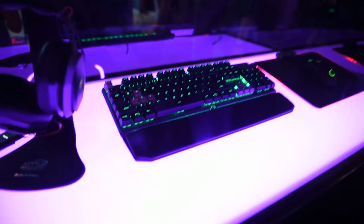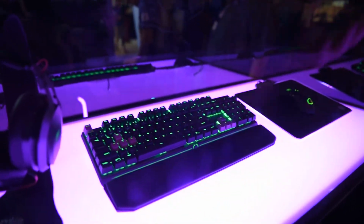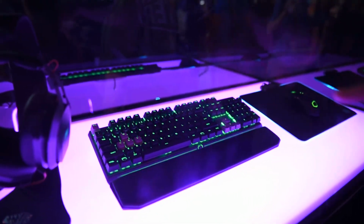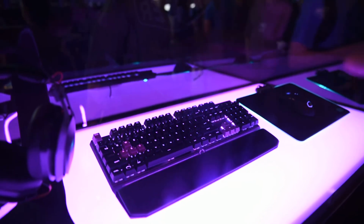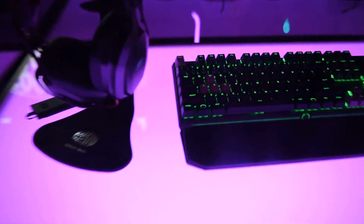So this is a nice little keyboard. As you can see, very slim, minimalistic, like most of our keyboards are. Not a lot of branding. That's another thing a lot of our fans like. So we have the hexagon shape on the Windows key. It's kind of cool. We took out the CoolerMaster, made it a bit cleaner, and we will be offering keycaps as well in case you don't even want the hexagon.